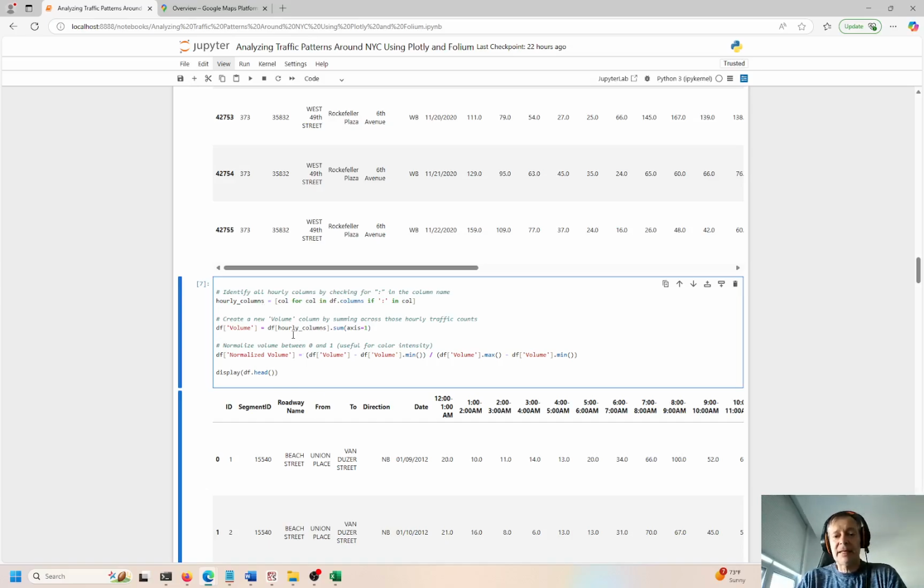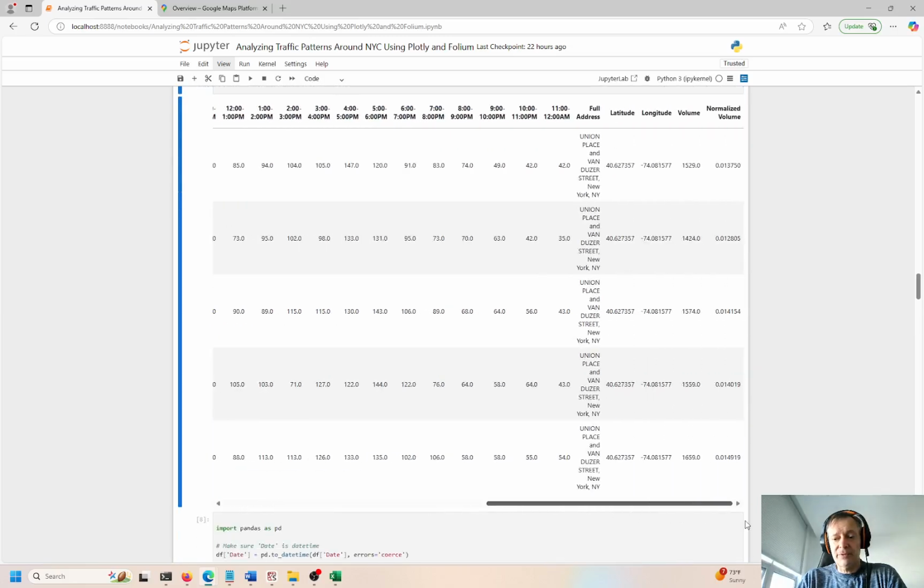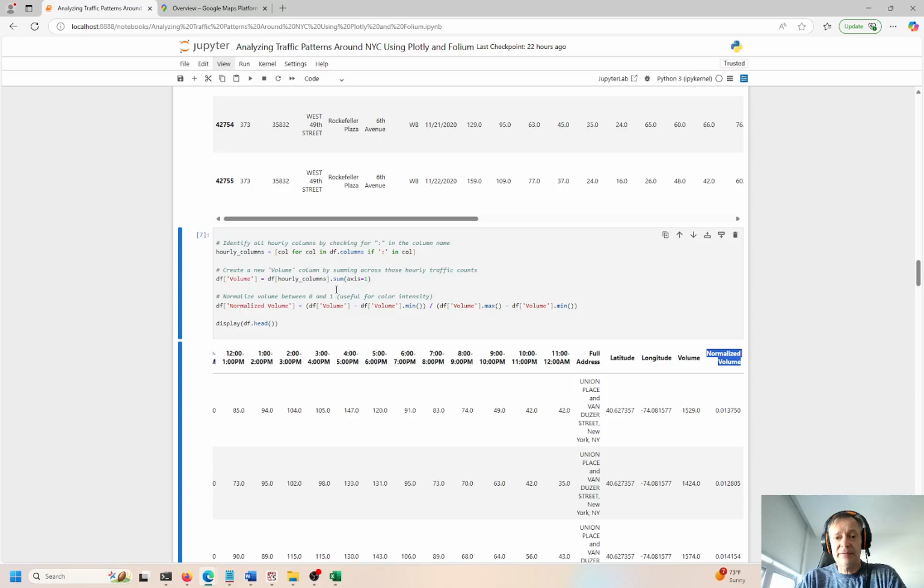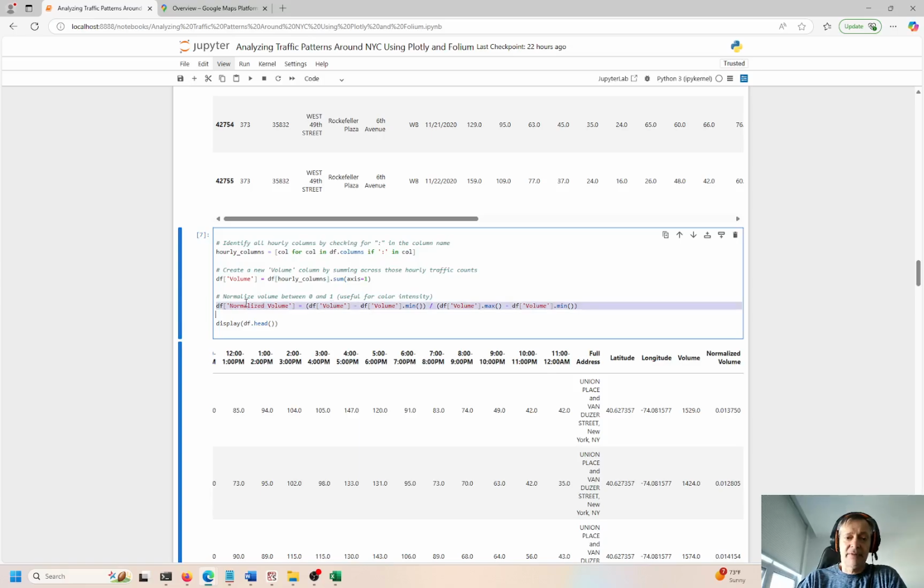So we got the lats and longs plugged in here. Okay, if I go over to the right, I have all the lats and longs and then the normalized volume. So this normalized volume basically is the volume of all the cars going through each intersection that I described before, the from and to place, right? You have those two because you have where you're starting and where you're ending. And we're taking the minimum, right, to get the volume and normalizing this condition right here. So again, the volume of cars minus data frame minimum divided by data frame maximum minus data frame minimum. This is just normalizing the whole scenario of how many cars go through that intersection.